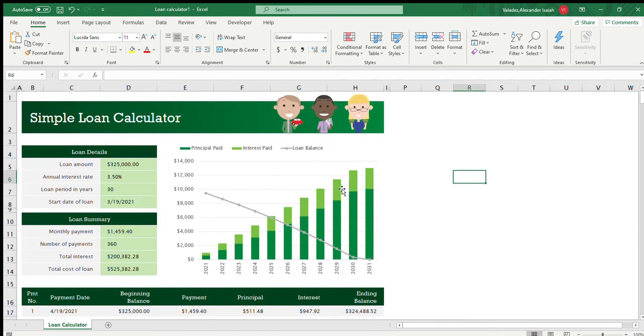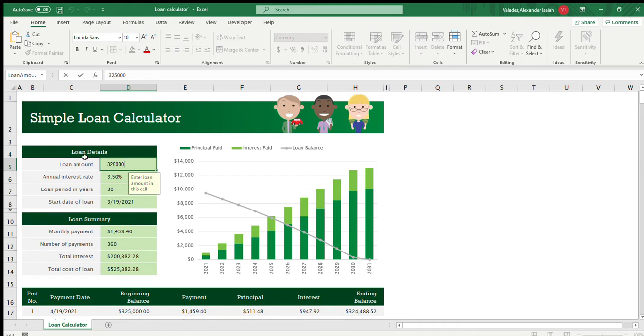All right. So right now I've already entered in the loan amount. Right now in the Arizona area where I'm from, a house ranges anywhere from, depending on the size, an average house is probably about 325,000. So I just put that in there. You can easily just change that, put it to whatever house you're looking for.